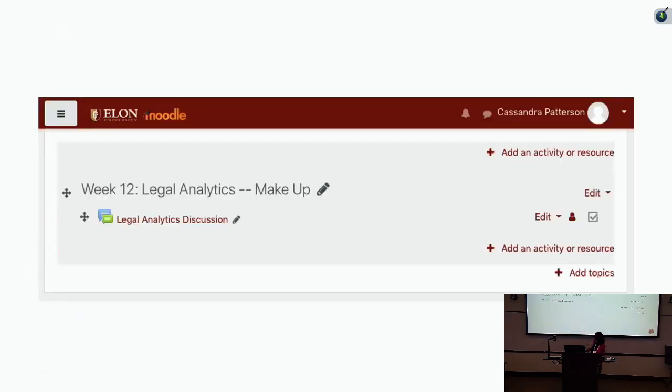And this is what it'll look like. So you'll have your, let's say it was week 12. Let's say, for example, we set up our entire 1L class on it. So we would have already had it up if we had to do a makeup. We could have just pulled up the class and then went to it and maybe added the word makeup to it. And then just add the discussion, and that will allow us to have the discussion makeup for the class instead of canceling it.